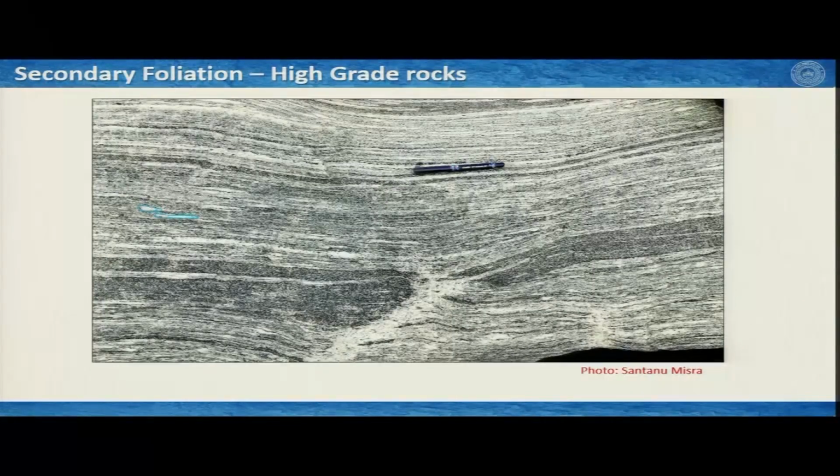elongated clasts here. We learn later that these are parts of the pinch and swell structures or flattened clasts. So, these happen due to extreme stretching of these secondary foliations, and here you can also see what we learn later, that this is known as foliation boudinage or composite boudinage. We also see here these individual layers got broken. This also can happen with sedimentary layers, no problem, but the appearance, the look of the rock is essentially different when you deal with high grade rocks.